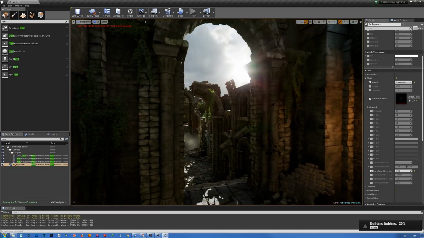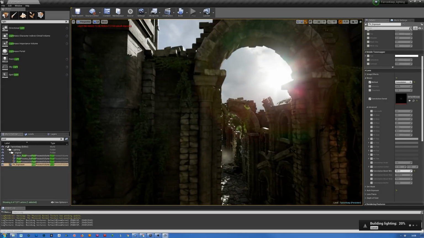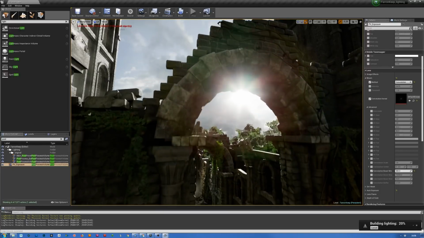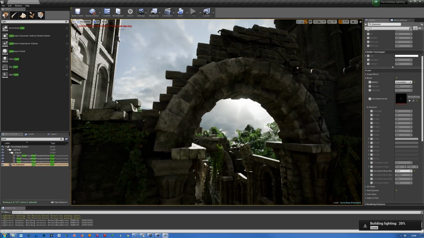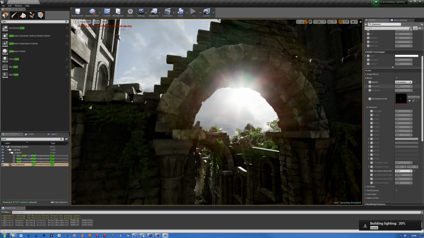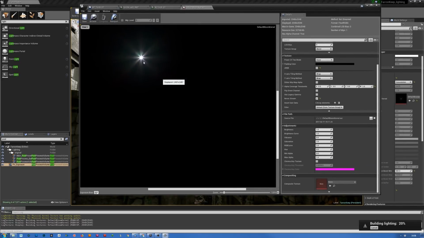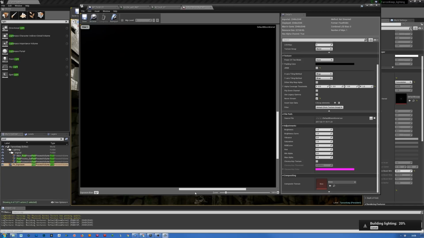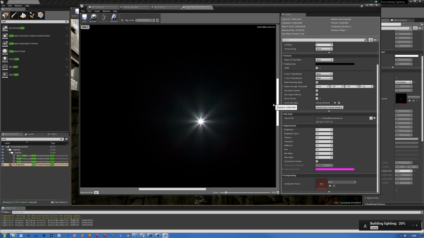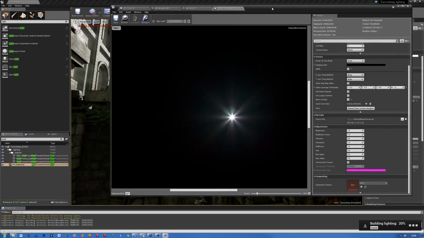I like the look of the convolution bloom. I really need to do some more fooling around with different textures, because as you can see, you get color as well, and the color is the color that we have in here, as you can see when I zoom into the texture. So it is sensitive to the content. It's not just a black and white image. It considers the colors as well, which is very, very nice.